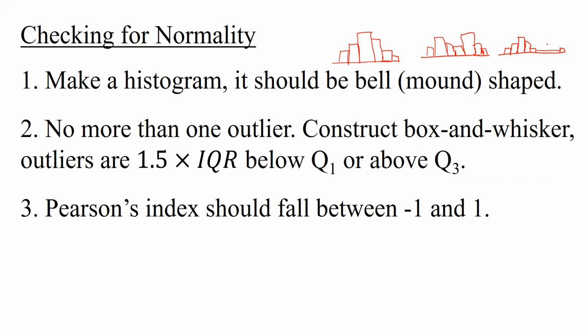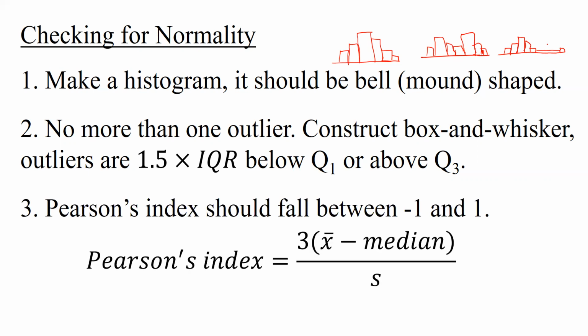And this should fall between -1 and 1. And the formula for that is this: 3 times the difference between the mean and the median all over the standard deviation, okay? Now, the idea here is when you start getting skewed, then in this picture, my mode is the highest value, right? That's the one that happens most often. And then my median and my mean are going to start getting kind of stripped off to the side. So I think the next one would be median, and then after that would be the mean, right?